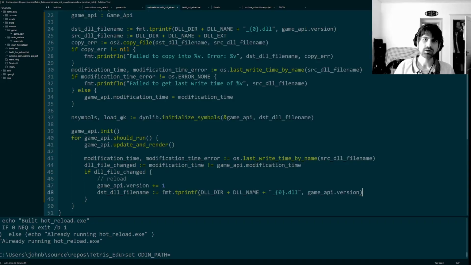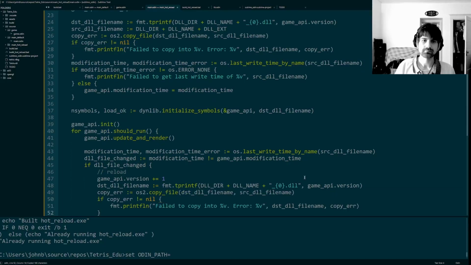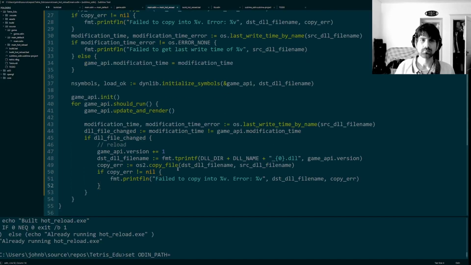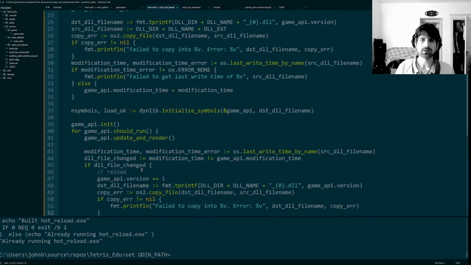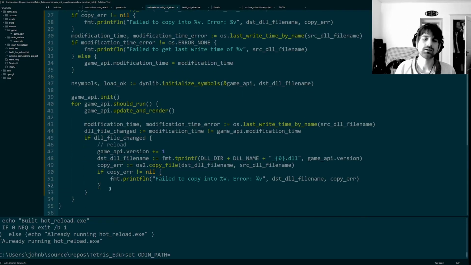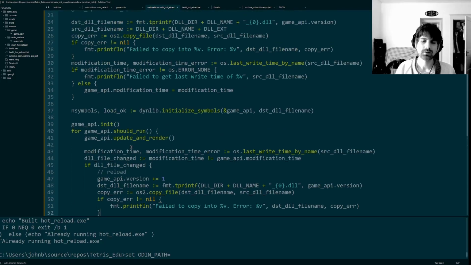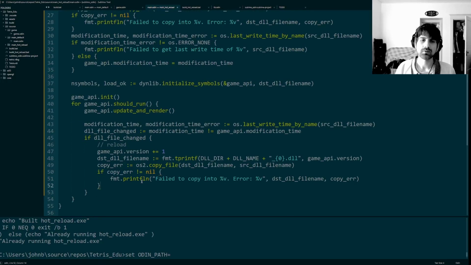And then we're going to do this copy stuff again. So copy. And yeah, like I said, we're going to extract some of this stuff into a function. So then what we'll do, so failed to copy.